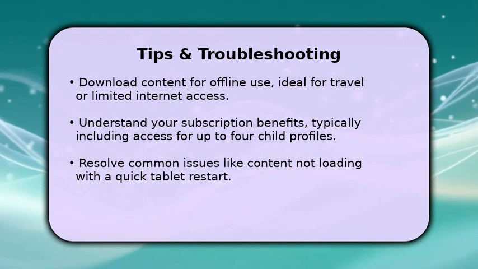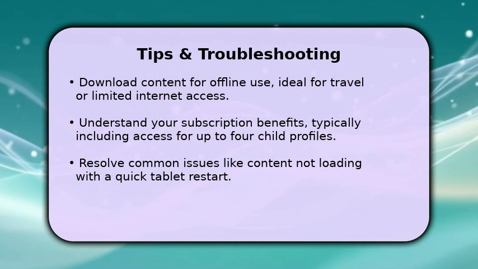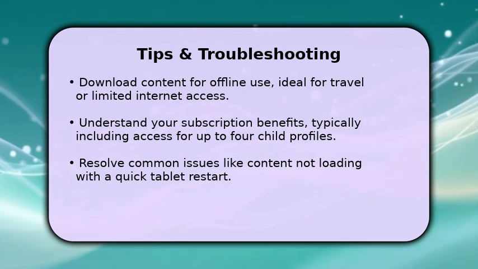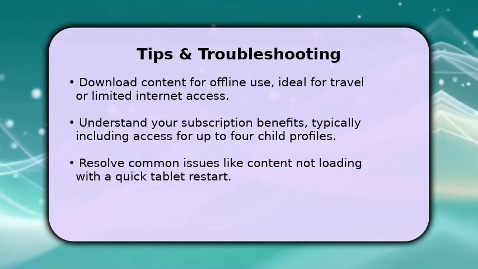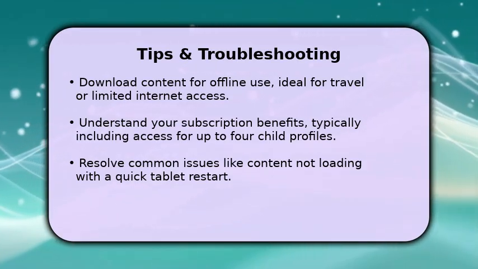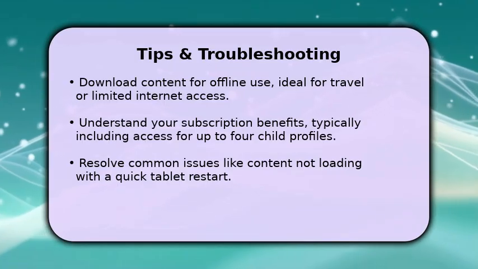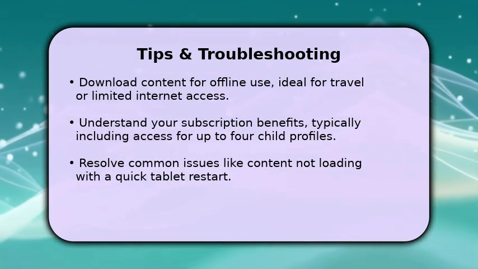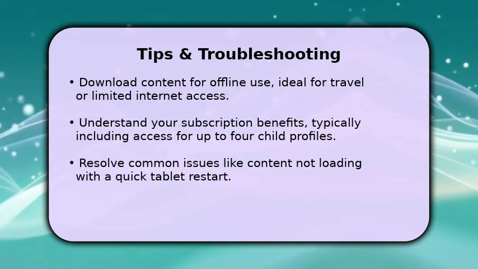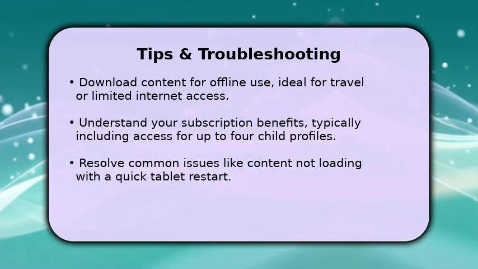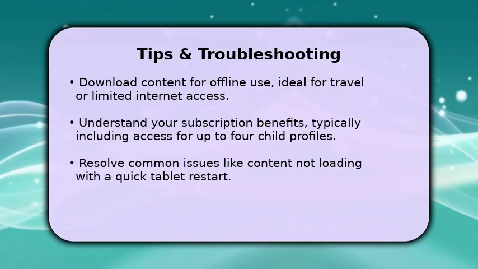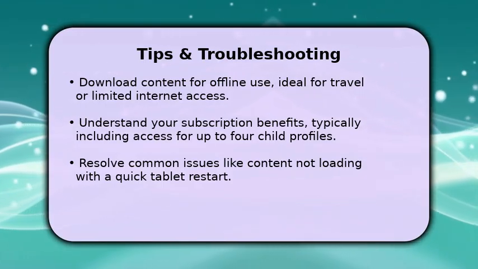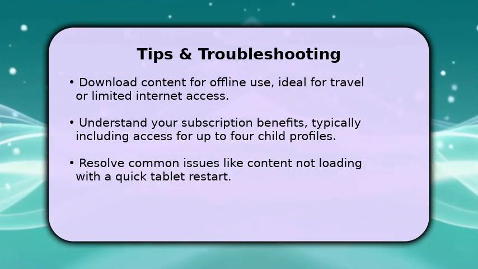For uninterrupted fun, remember to download content for offline use, perfect for long car rides or when Wi-Fi isn't available. Understand your subscription benefits, which typically include access for up to 4 child profiles. If you encounter common issues like content not loading, a quick restart of the tablet often resolves it. Managing your subscription is straightforward through your Amazon account settings.